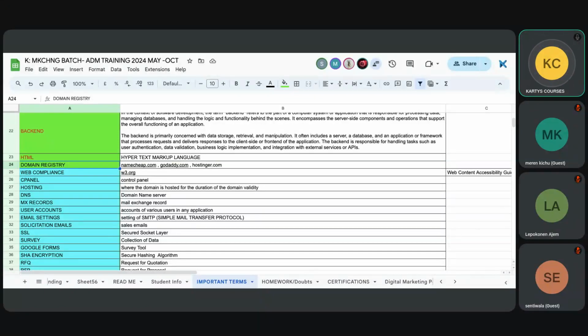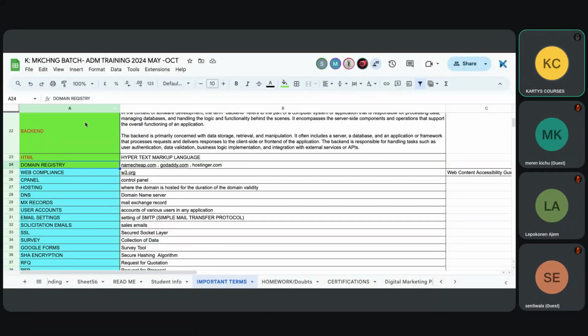Now, can I buy a Jio SIM from the Airtel office? Can I buy an Airtel SIM from the Jio office? Not possible, right? Everybody has their own license, correct? Similarly, for websites, these people are called registries. There is a telephone registry, there is a marriage registry, there are so many types of registries, right? With telephone registries, you can go and buy a particular company's phone SIM card, so to speak.